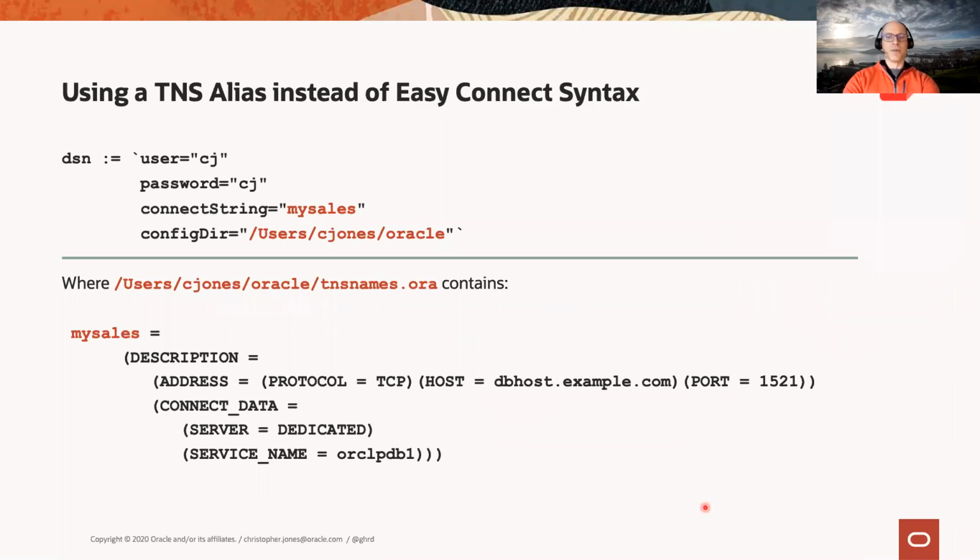So all those previous examples used that EasyConnect syntax. If you're not using EasyConnect, you can use our traditional network configuration files. And here we're specifying that connect string as the MySales connect alias, and that's specified in a tnsnames.ora with a MySales and a descriptor giving the same information, the host name and the ports and the service names to connect to. You can add a lot of extra options here, most of which you can now push back into that EasyConnect syntax. But you may find it easier just to use a tnsnames.ora, keep your applications clean, and then you can just change the configuration files as you need to.